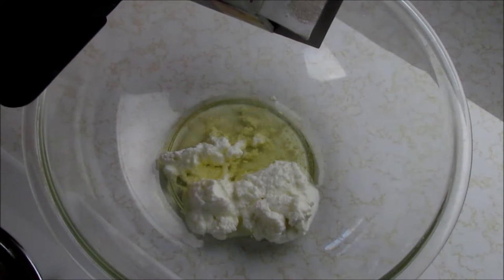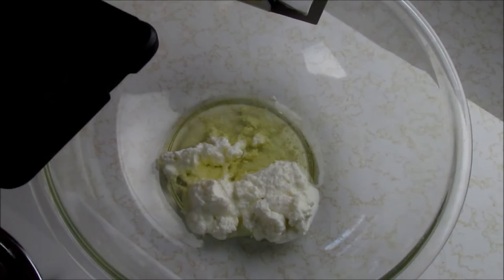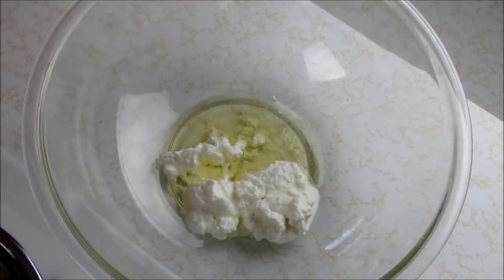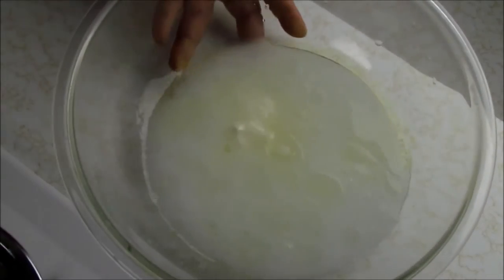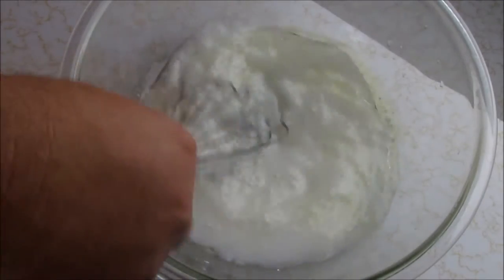Okay, Google. 600 milliliters in U.S. cups. 600 milliliters equals 2.536 U.S. customary cups. There we go. So 2 1/2 cups of water. All right. I just added the water in there. Let's give this a mix.